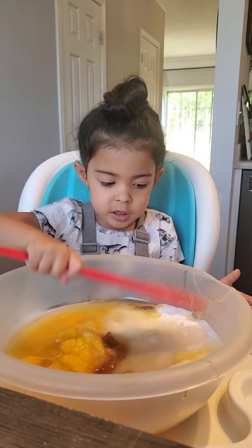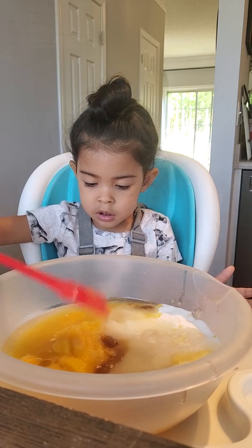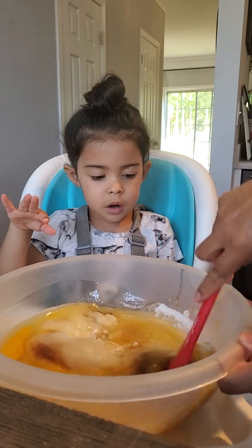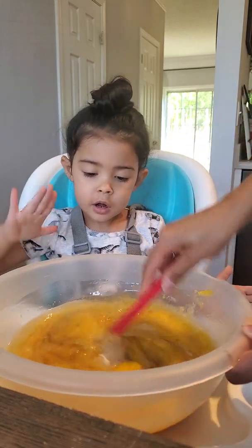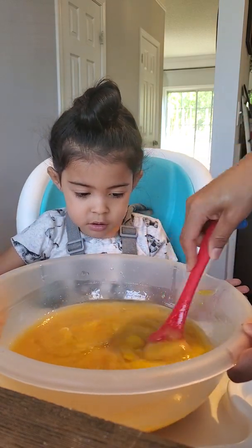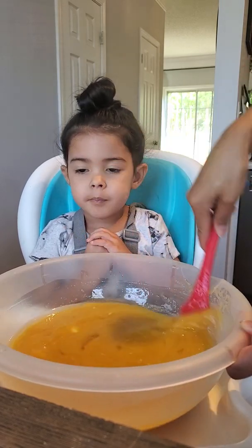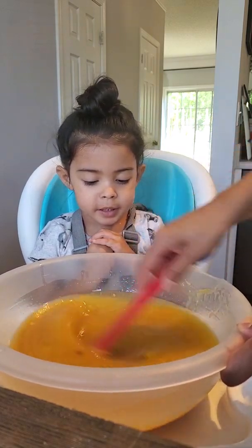Okay, now we just stir that really good. What do we need? Oh, we need flour. We have that ready but we're going to need some more flour. Let me see real quick, I'm going to stir it a little bit, get it going. See the eggs? Getting those guys mixed in nicely. We're going to make a delicious pumpkin bread. It is cooling on the counter. Today is a baking day for us.